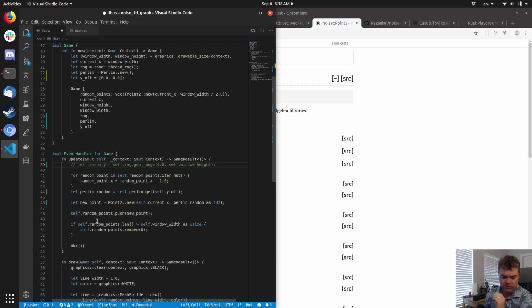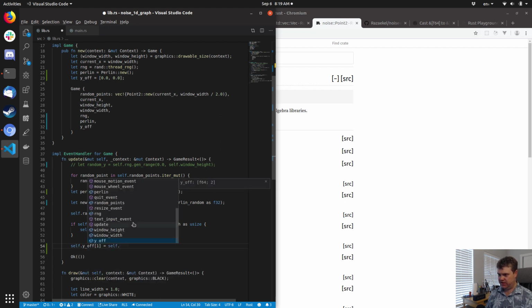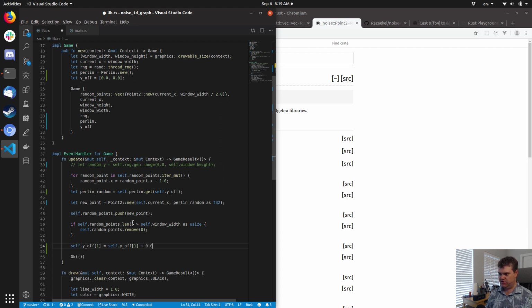And then I need to increment our y off. So down here, let's increment our y off. So this is going to be self dot y off of position 1 equals self dot y off position 1 plus 0.01.